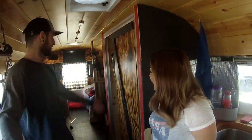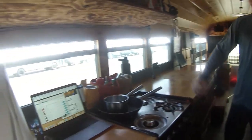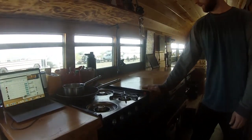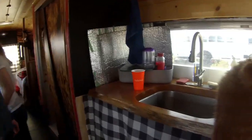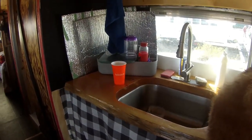This is Olivia. And so yeah, this is inside, and right here we have our kitchen. I was able to pull a full stove oven out of a friend's old fifth wheel and countertop and everything. Did my live edge with Monterey cypress and cut that over here to fit to the sink as well. Got a nice deep sink. I do really enjoy cooking, so I wanted to have a really functional kitchen space.